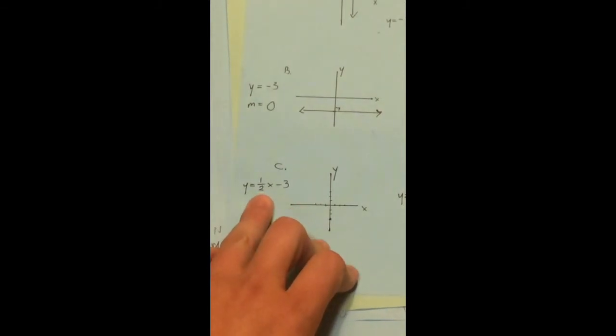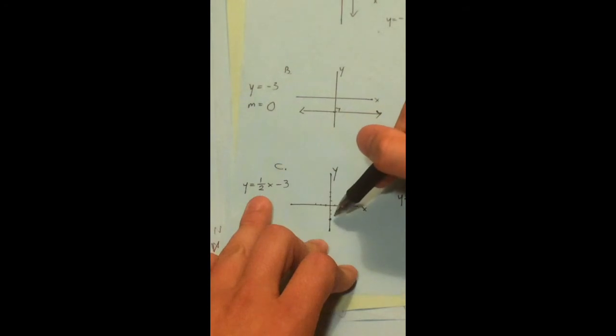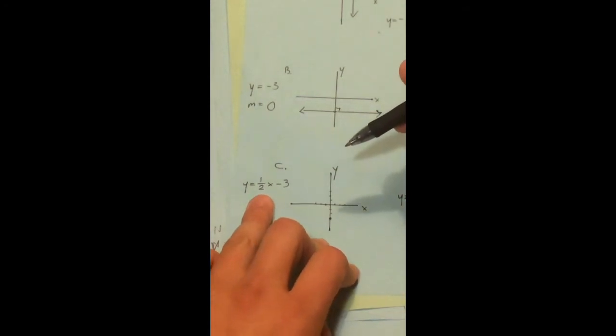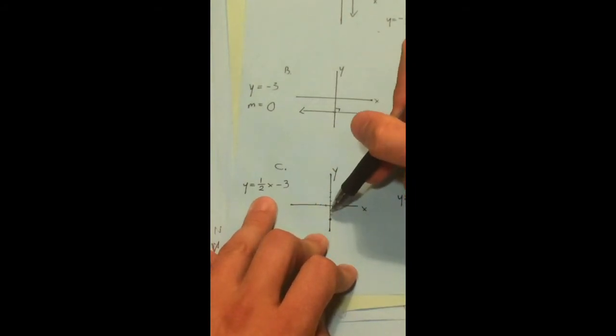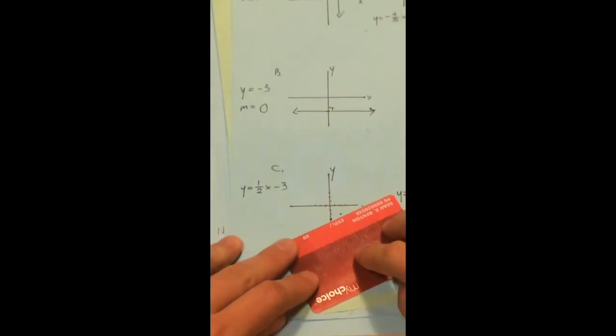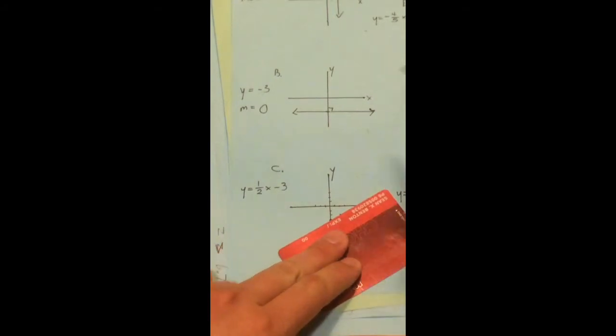Slope says rise over the run. So if you looked at this as rise over the run, it's telling me to go up 1. So I go up 1, there's 1. And then I go over 2. I've told you before, when you go over, always to the right. So I go up 1 and over 2. Right about there. And then you just intersect these two dots. It doesn't have to be totally perfect, but I like to make nice examples. And that is the line. Even a calculator would show it if you punched in this equation with a graphing calculator.